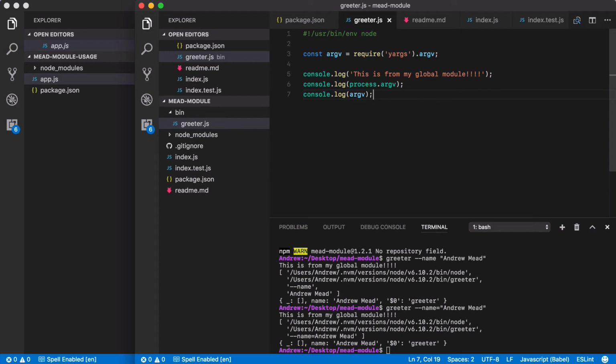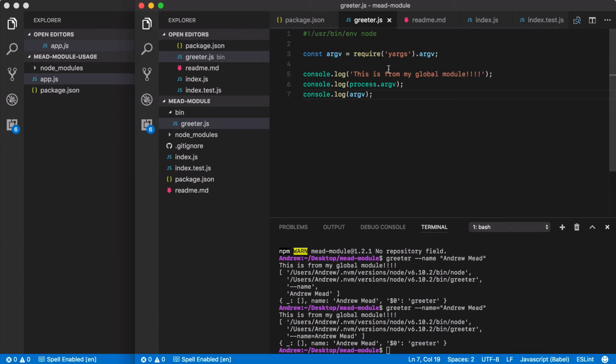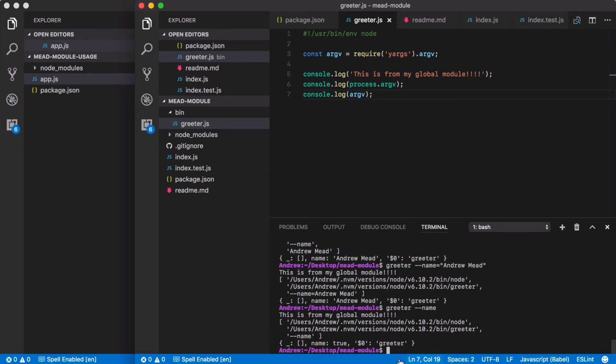From here, let's go ahead and try to actually use the greeter function inside of the greeter.js file, which is going to run when our command runs. And we're going to try to get that name and pass that into the function. Now it's important to note that if I call greeter and I pass in the name flag without a value, it actually gets set equal to true. This is Yargs' way of telling you, hey, they did call it with name. In our case, we only ever want to pass the value into the greeter function if it's a string. We want a real name as opposed to just true. So we're going to do a little type checking right here.